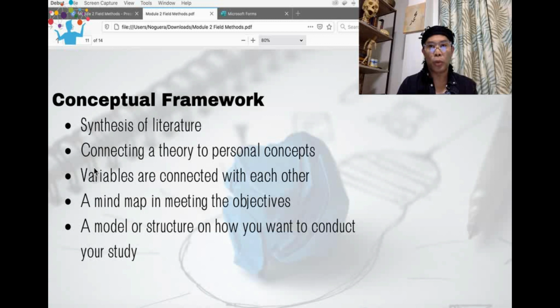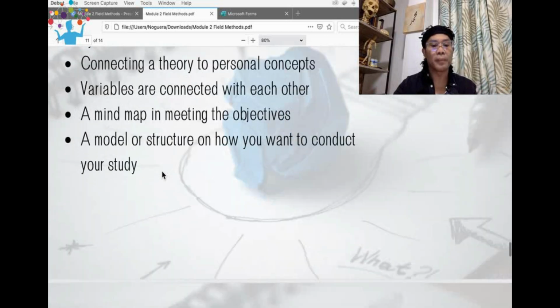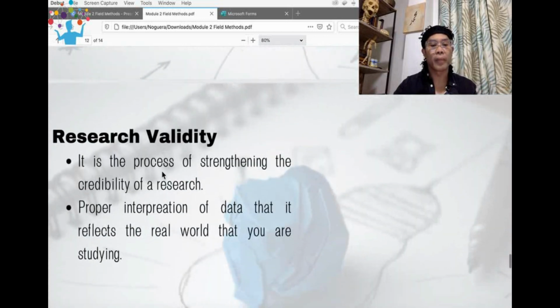At kung paano mo i-implement yung mga objectives mo. Okay? And it is a model or a structure on how you want to conduct your study. Okay? Para siyang mind map. I will be giving you an example later. Okay? All right.